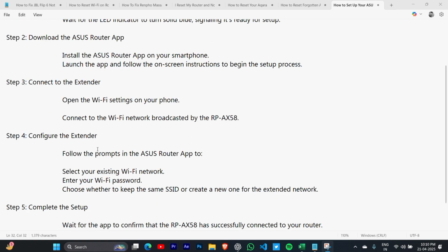Step 4 will be configure the extender. Follow the prompts in the ASUS Router app to select your existing Wi-Fi network and enter your Wi-Fi password. Choose whether to keep the same SSID or create a new one for the extended network.